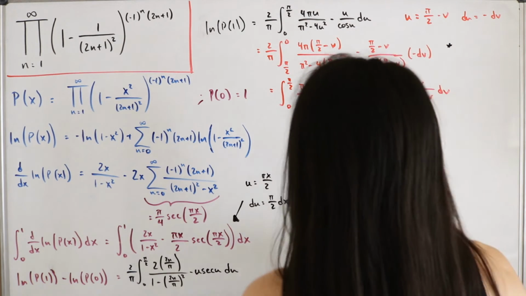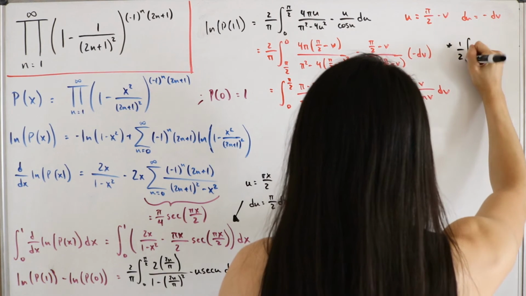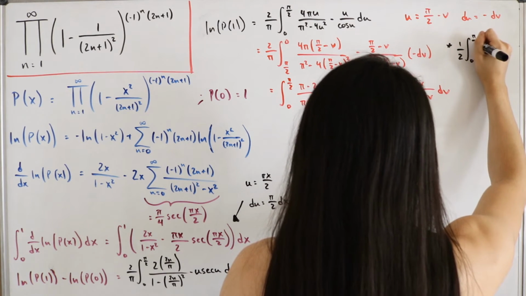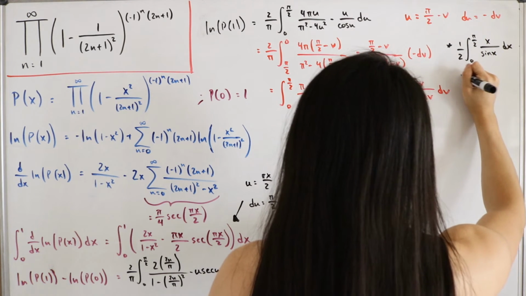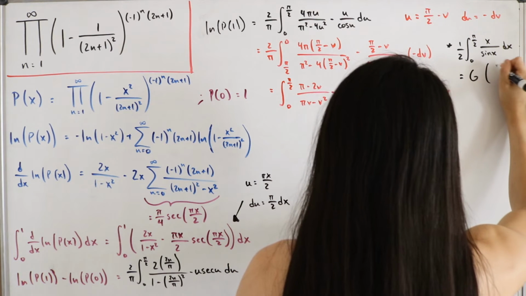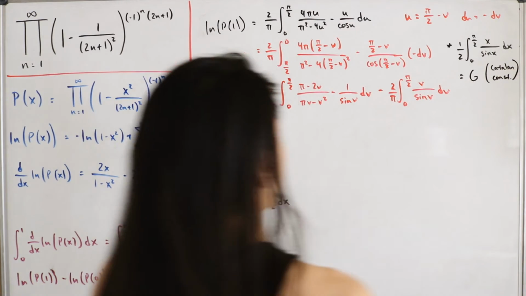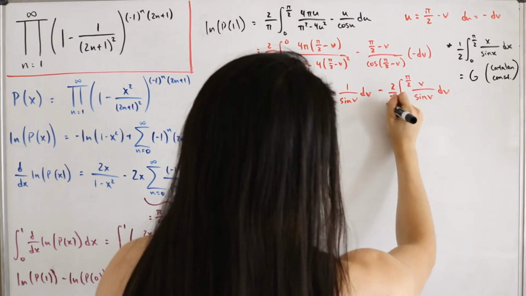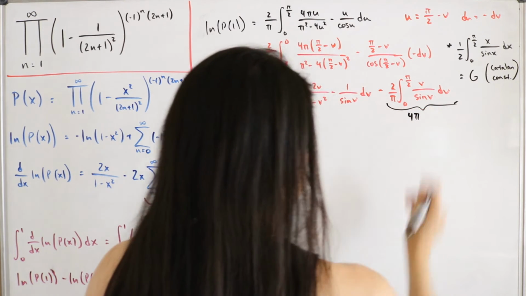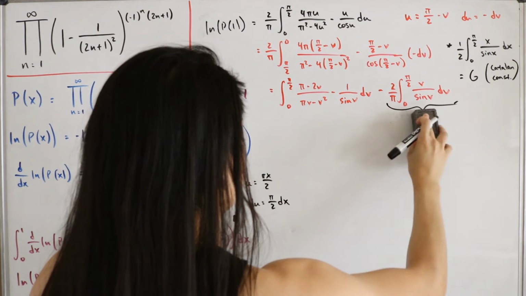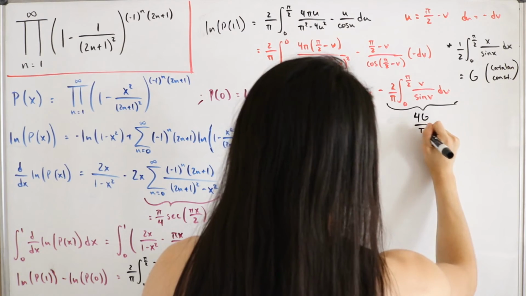So we actually have that the following integral representation is represented as follows. 1 divided by 2 multiplied with the integral from 0 to pi over 2 of x divided by sine of x dx is going to equal the letter G, aka Catalan's constant. So write it like this. So that means I can actually just replace this by saying that this is going to equal just 4 times G, G being Catalan's constant. I have to restate that again just to make sure: 4 times G and then divided by pi.